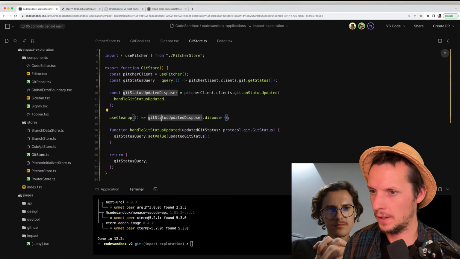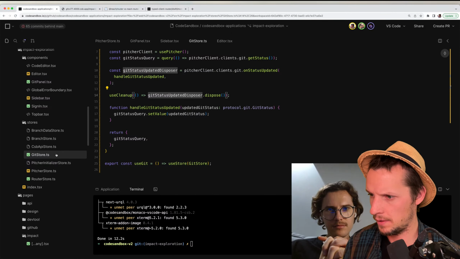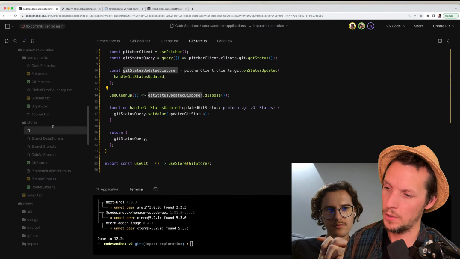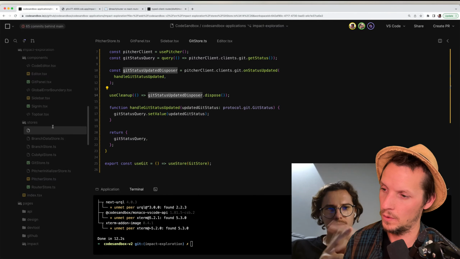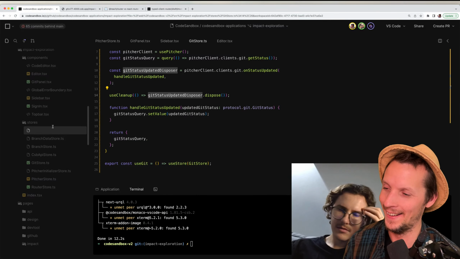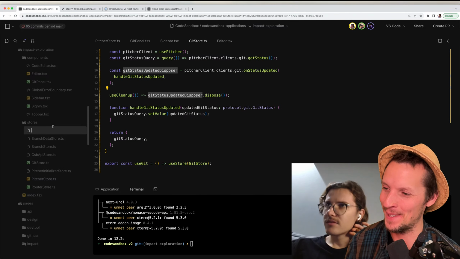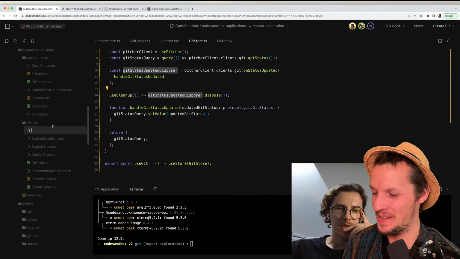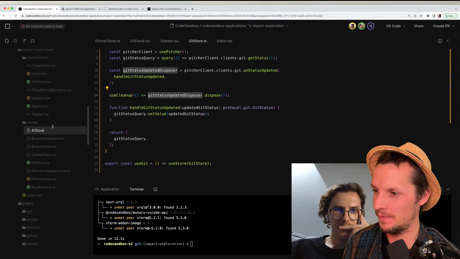Okay, we have our Git store, and then let's create our, what should we call it? Commit. What is it? Should it be just about the commit message? Maybe AI store? AI store. Okay, let's try that.